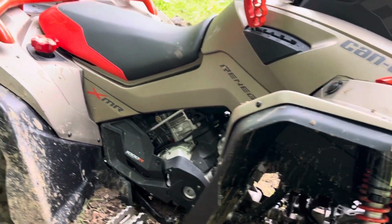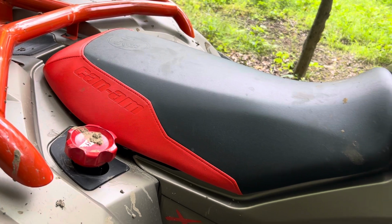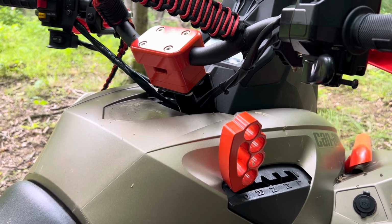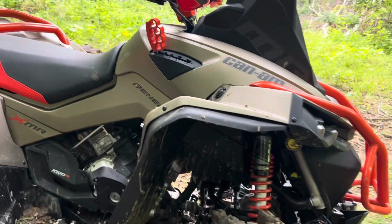But the other accessories I got from OMD: the shifter, purely for aesthetics; the gas cap, supposedly does seal a little better. The bar riser, it does look good, but I'm a tall guy, so getting those bars up another 1.5 to 2 inches makes a big difference for me. So I would definitely buy those again.